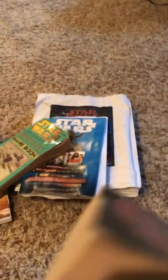This is a bummer. This is super slight, but this is the extent of some of the damage to some of my books. You can see that it's kind of warped there. And I'm on the fence about whether things like this I'll just end up keeping, and I just want to keep an eye on them to make sure they don't get moldy over time.